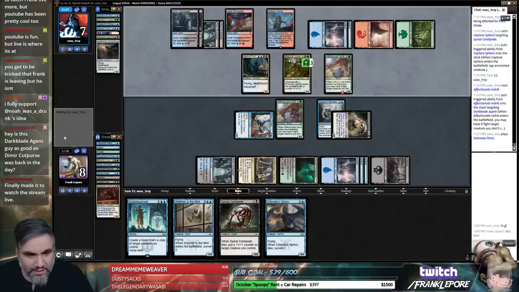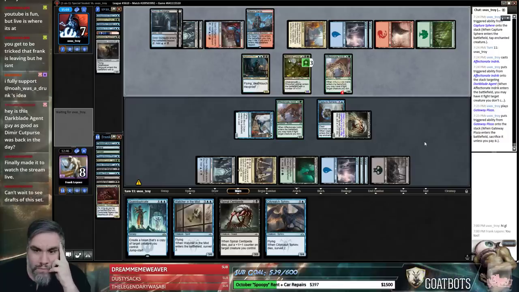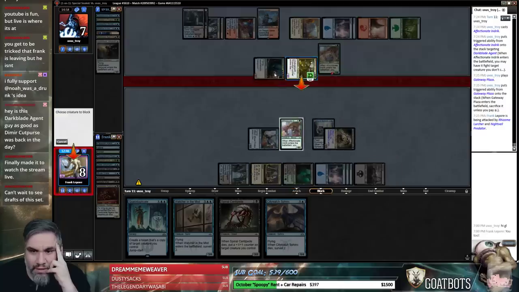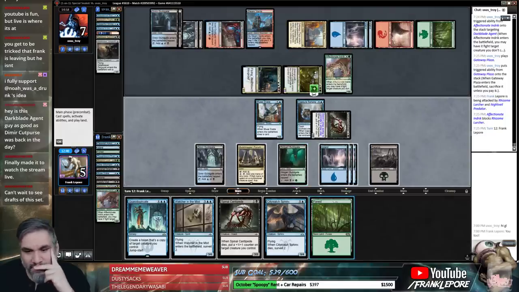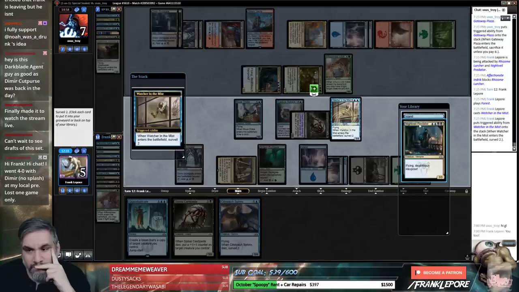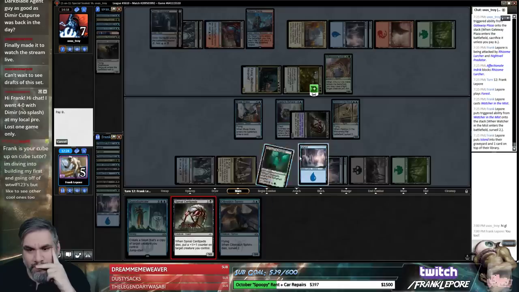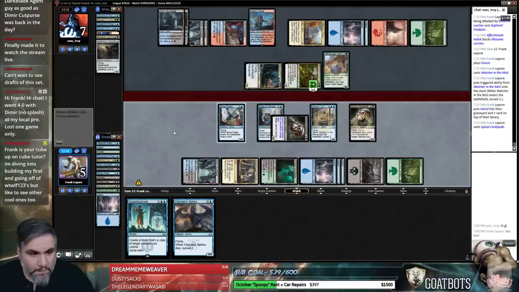Guess we have to chump block now because they had double removal spells. Wow, we went from being in a really good position to absolute garbage. Fashionably late to the party. 1, 2, 3, 4, 5. Definitely put you on top, put you on the bottom. So, yep, 3 blockers, 3 attackers. All right, well.